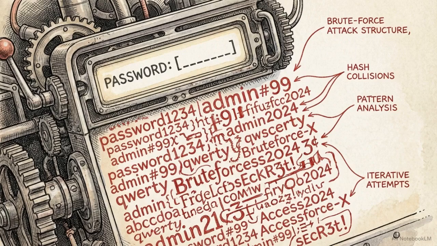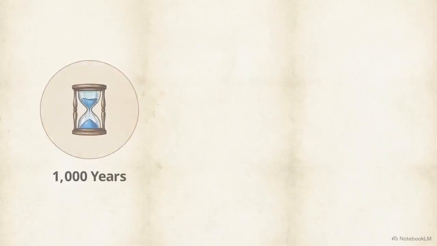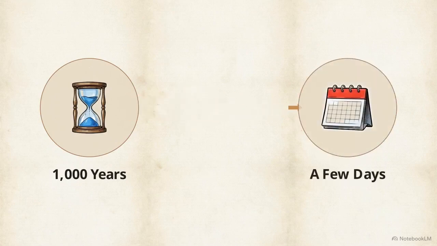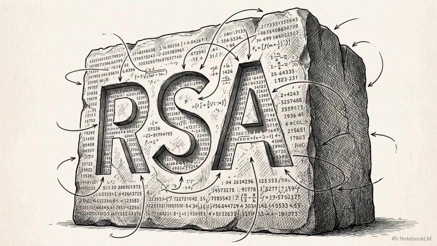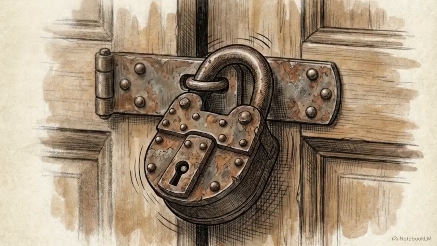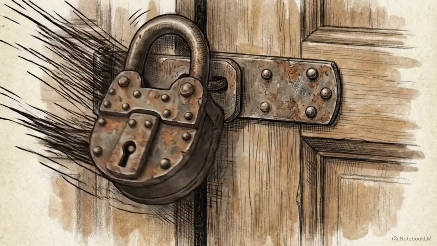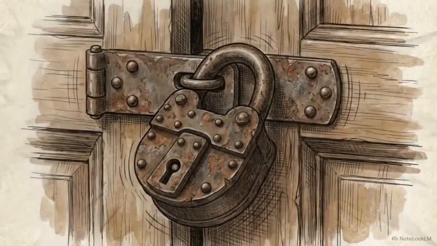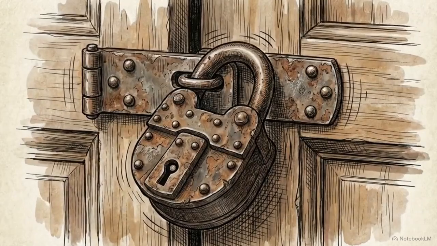Over time, computers get faster and smarter at guessing passwords. A digital lock that took 1,000 years to crack a decade ago might take a modern computer only a few days to break. For years, the standard lock was a mathematical format called RSA. It still works, but to withstand those modern guessing attempts, RSA requires incredibly long, bulky strands of code. It's like dragging around a massive, heavy iron padlock to secure your front door.